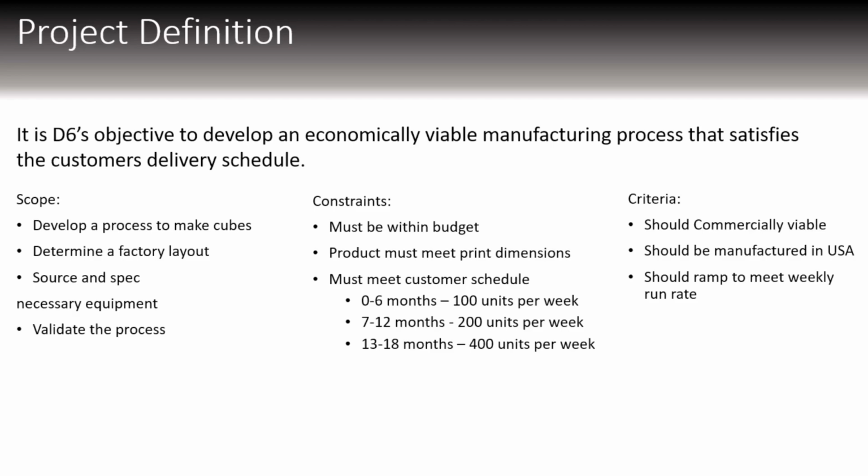The scope of the project is to develop a manufacturing process for these cubes, determine a factory layout, source and spec necessary equipment, and validate the process. Our constraints are we must be within budget, the product must meet print dimensions, and we must meet the schedule. From 0 to 6 months, we'll produce 100 units per week.